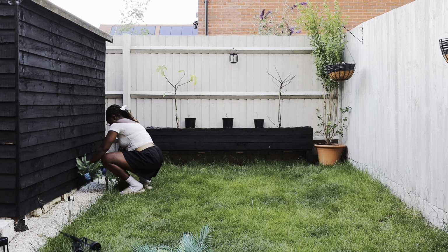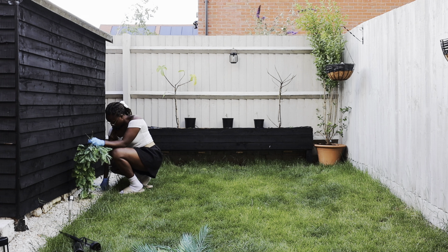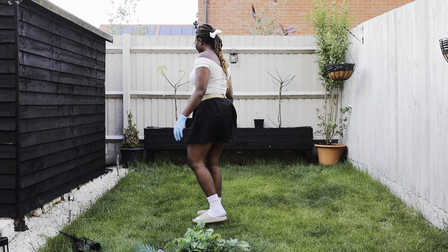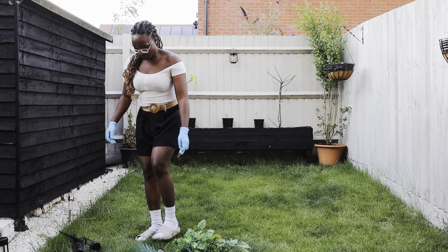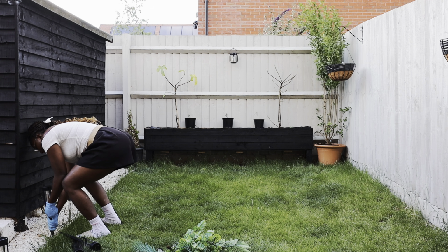So, just taking all this off from last year. The reason I'm changing the little lights I had from last year is that most of them are broken. They are very cheap. I bought them from the pound shop, and well, they've done their job. I'm going to take those that are broken, and I actually mended some of them and put them at the top where the big planter is, so that at night it will also light up.